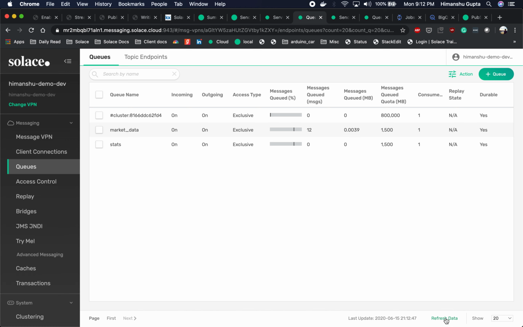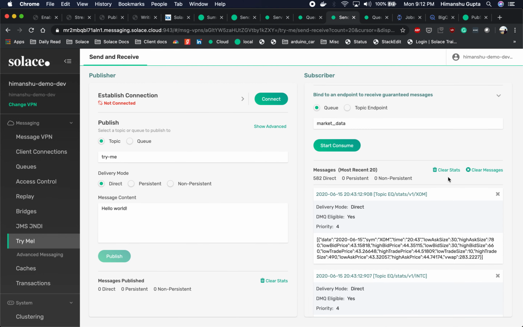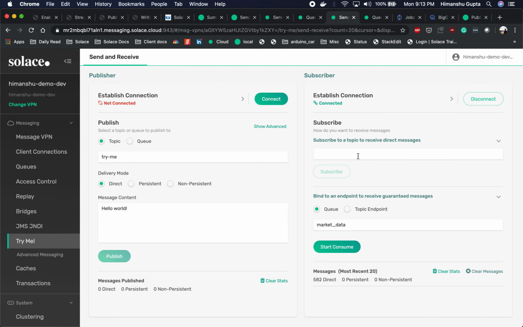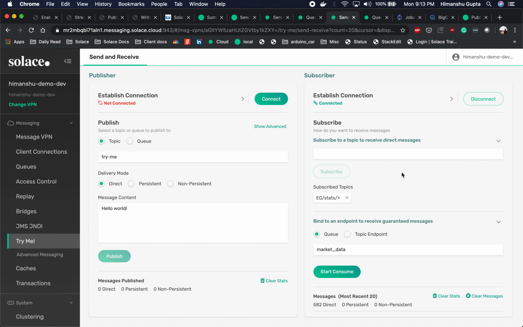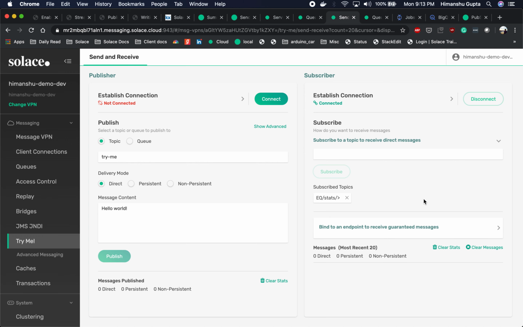So this is the market data queue that was created dynamically from the queue session. If we go here to the subscriber app on the cloud instance, you can see if we just subscribe to equity stats, we'll be notified when we get the next batch of data when another minute passes by. So again, this is super important that our feed handler is publishing data to our local broker deployed on my laptop, yet I'm able to link my local broker with my cloud instance, with my cloud service, and share that data, right?